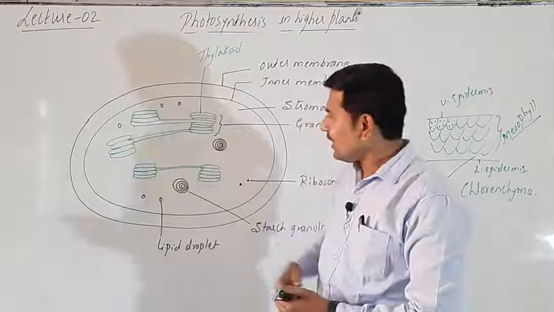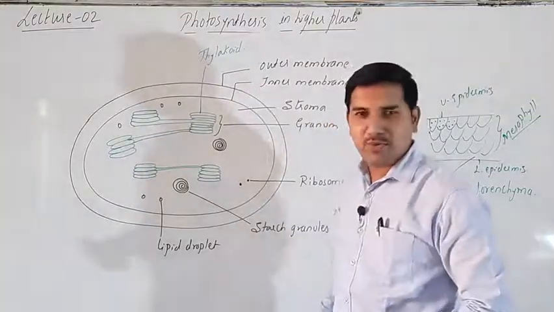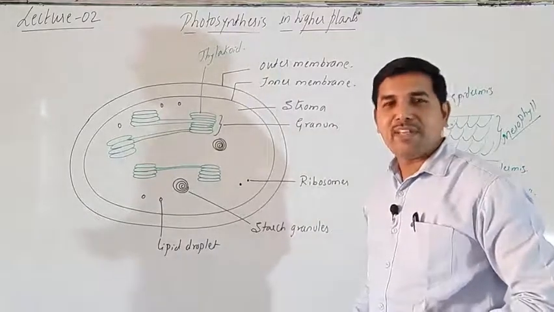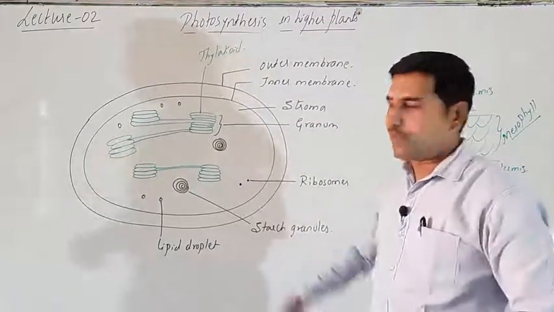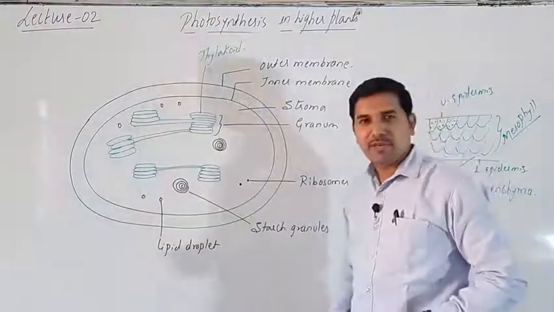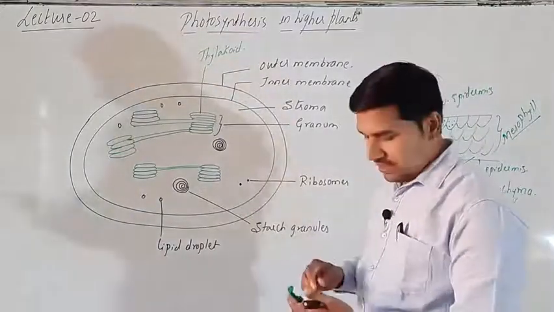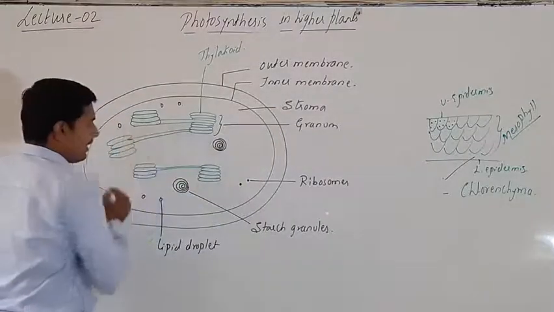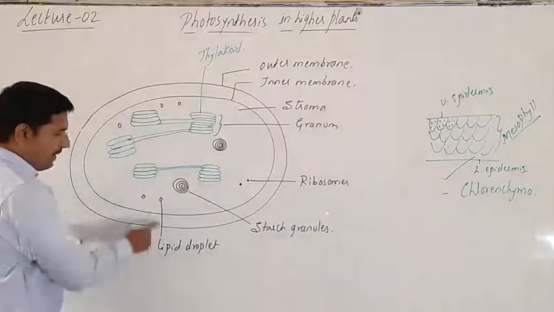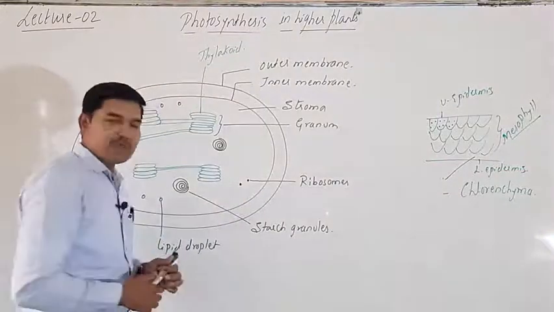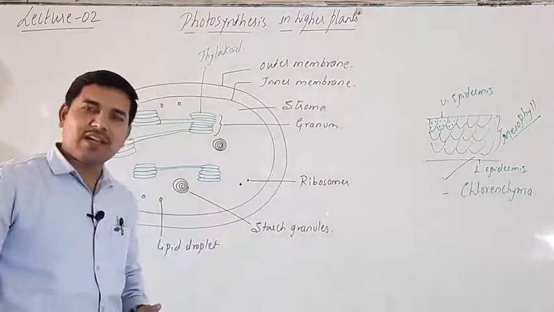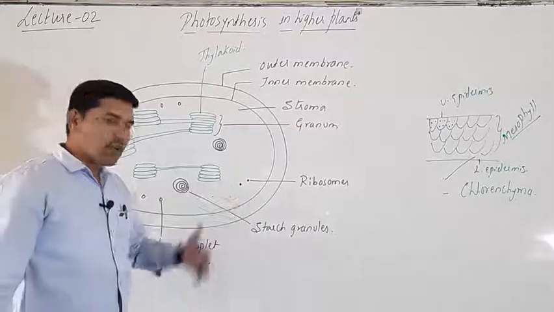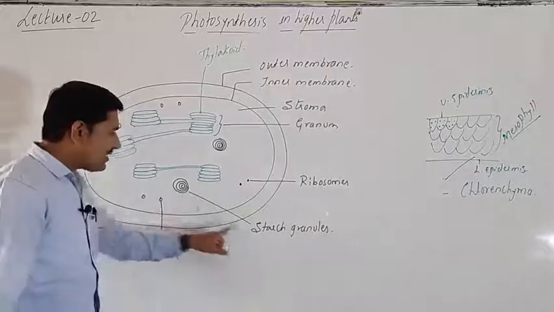So till the end of the chapter we are at the part of the chloroplast only, because the detailed, elaborate part, the entire discussion, we are discussing with respect to the chloroplast only, right? Along with that we have the lipid droplets. Certain ribosomes are there, because ribosomes are cell organelles which we call non-membrane bound cell organelles, which are present in the chloroplast also. Then it has certain starch granules.